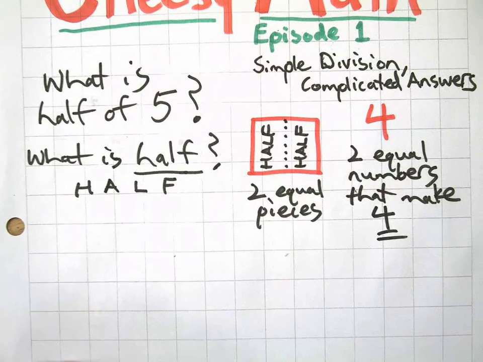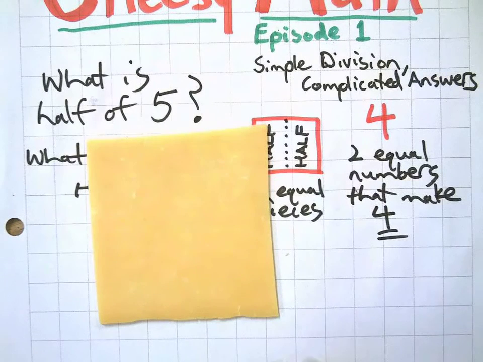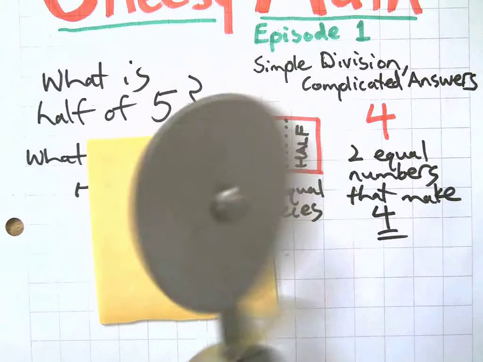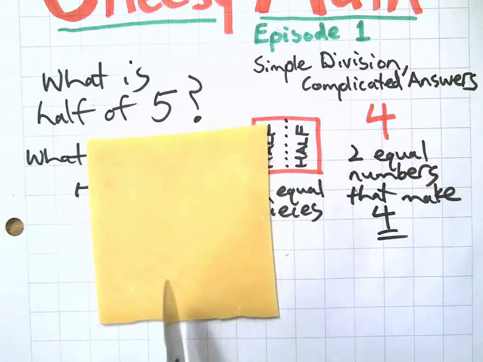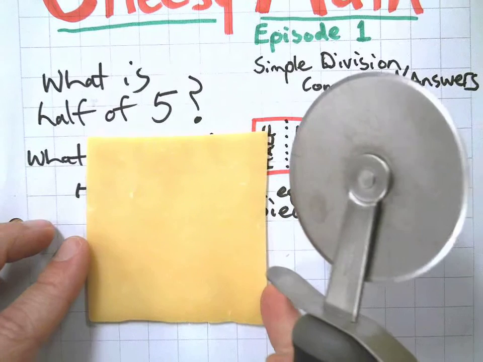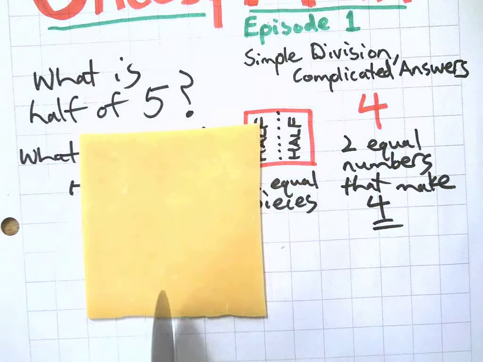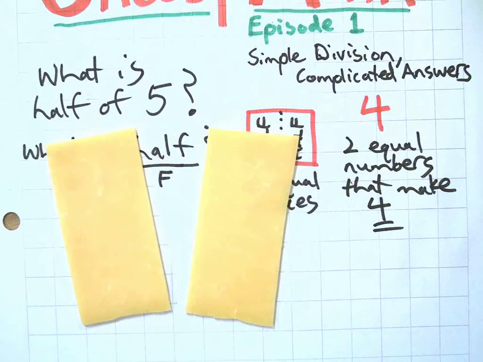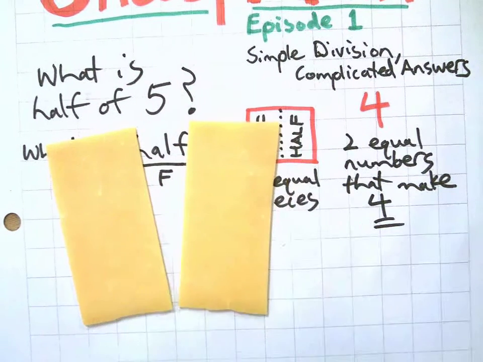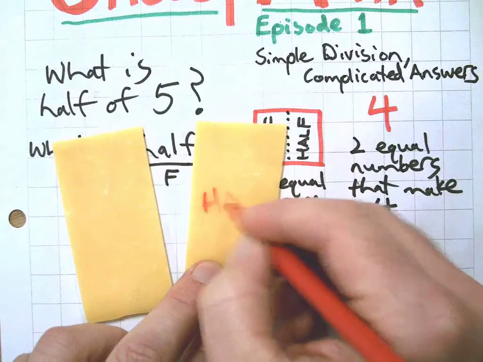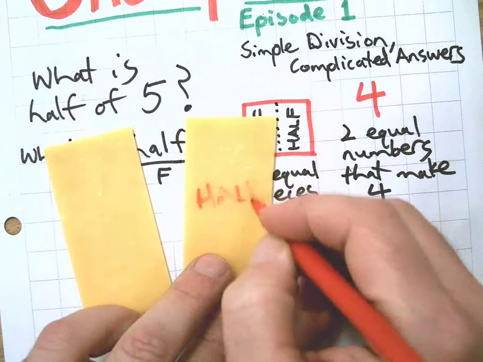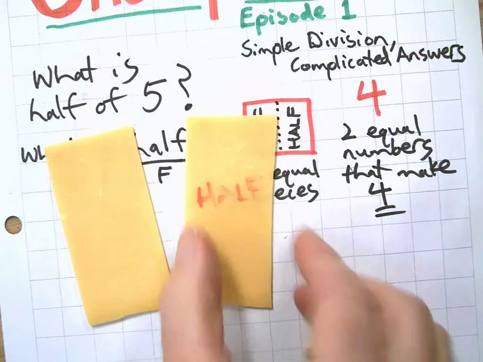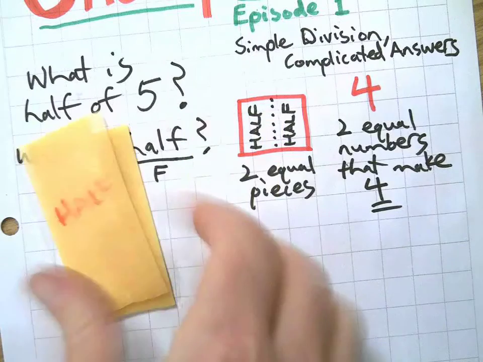It's easy when we have something like a piece of cheese where I can take my, don't do this at home, kids. This is a pizza cutter. If I take my pizza cutter, I can actually take half of this piece of cheese, right? That's half, and that is half. Look, I'll even write on it. Okay, maybe I won't. Don't write on cheese. I'm setting lots of bad examples for you kids out there. Okay, but each piece is half.